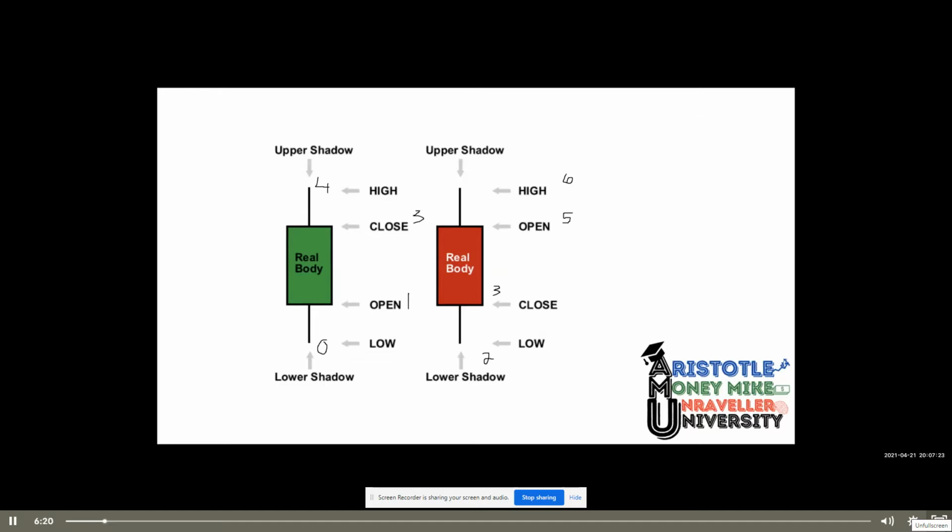Does everyone understand what I just did there? Put a yes. It's all about the relationship between the open and the close. And the relationship between the open and the close price is called your real body, right? So the relationship between the open and the close is called your real body. All right, that's cool because I'm going to go slow with this one.